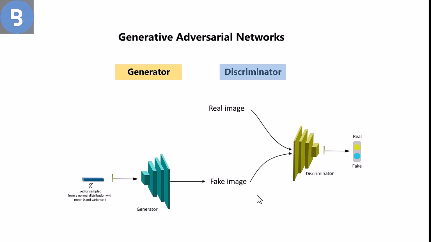The output of the discriminator is revealed to the generator. If the discriminator understands this is a fake image, the generator tries to update and enhance itself through a self-enhancement process and tries to fool the discriminator. In the initial steps, the discriminator can easily tell it's a fake image, but through many iterations, the discriminator cannot distinguish between the real and fake image, and the generator can fool the discriminator and even fool us as humans, and we cannot tell whether it is a real or fake image. This is the structure of GANs.